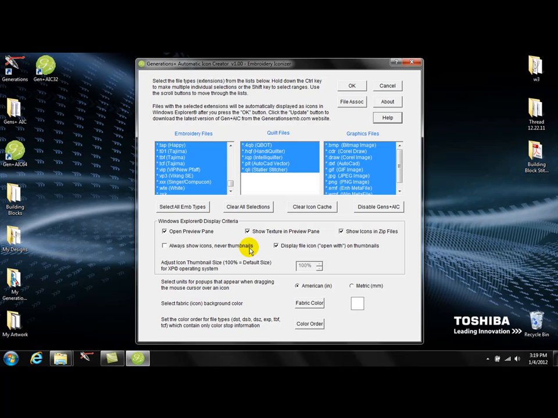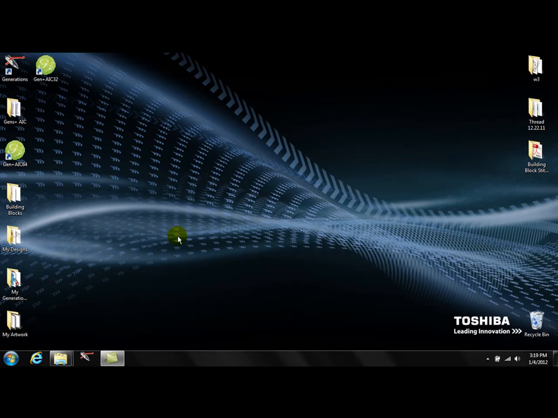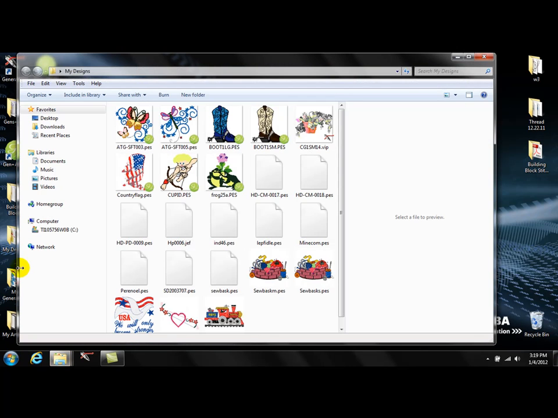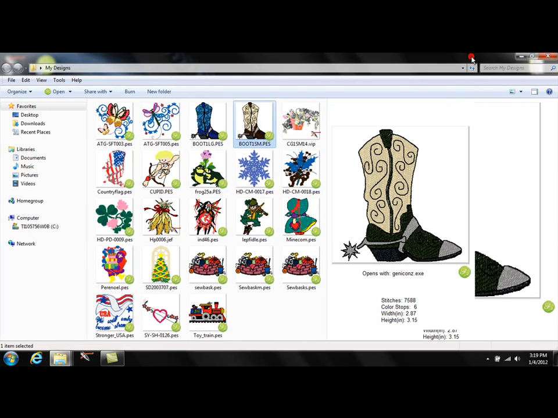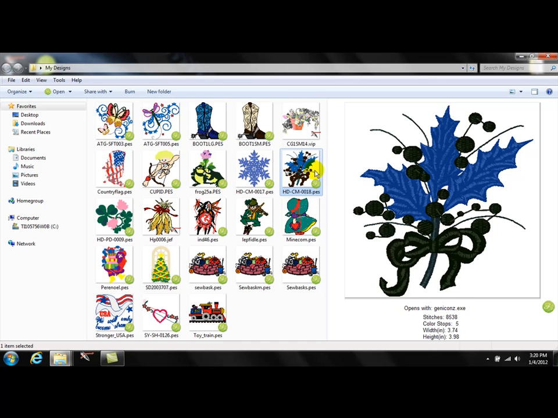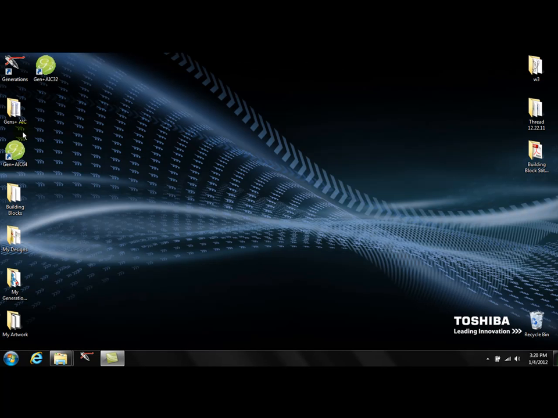The next option is showing the texture in the preview pane. If you left click to select this, this will show you, especially on your stitch files, the stitch texture that you may see when it's stitched out. So I'll go ahead and press OK. Once we press OK, we'll press OK again, and we may have to reboot. I'm going to go ahead and open up my designs again, and we'll look at a design. Actually look at it a little bit larger, and we can see here we are seeing more of what the stitches may look like. See more of that stitch texture than we did before. So that's what that does with the stitch texture. Let's go ahead and close that out and get back to our preferences.